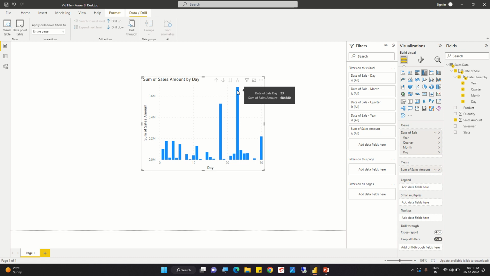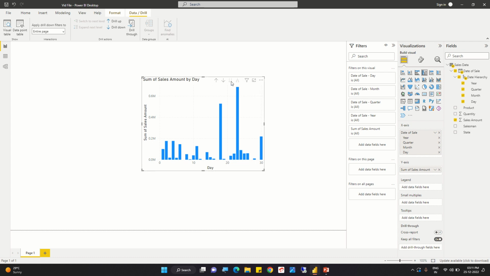That means each year has 12 months, so 12 plus 12, 24 days of the 23rd will come, and they will be combined together and presented as data.